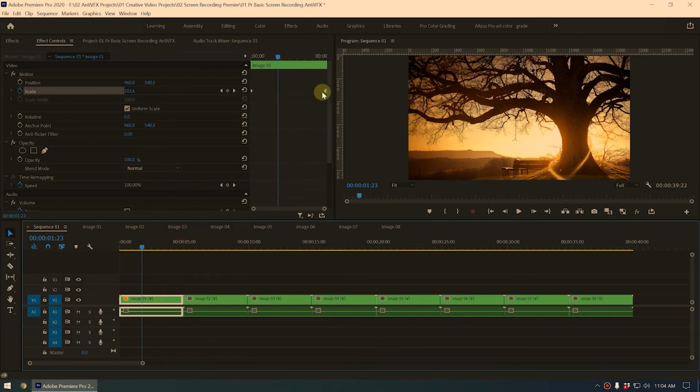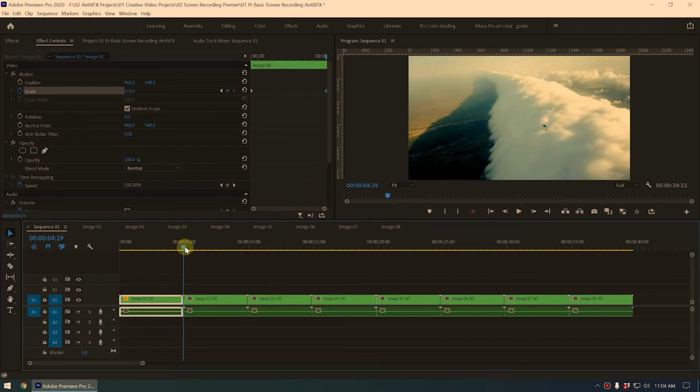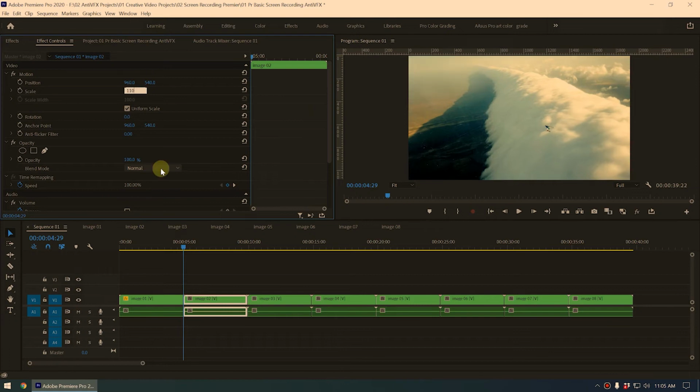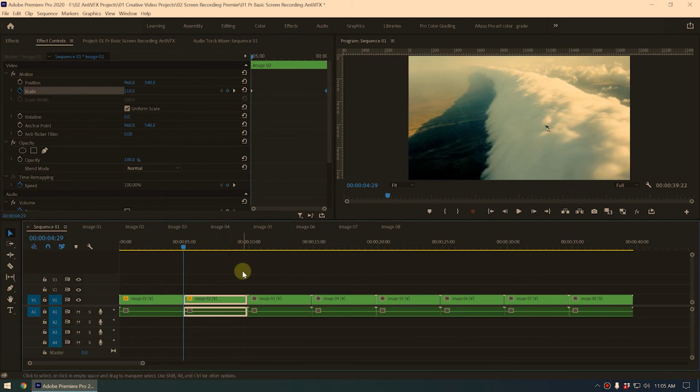Now you can move this keyframe to the edge. That way it will not stop at the end, right, like this. And now go to the second image and select that one, and here you type 110 because we are going to make this scale down, and you can add the keyframe here. And now you can move the timeline here, and you can type 100 here, and now you can move this keyframe to the edge, right, like this. Now if you play this, it is scaling down.